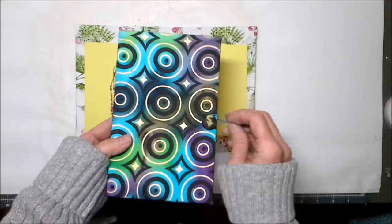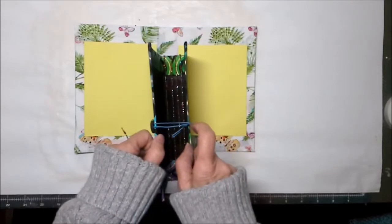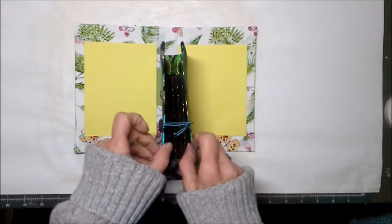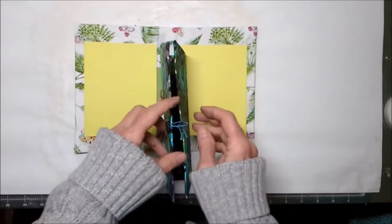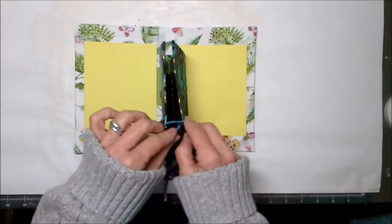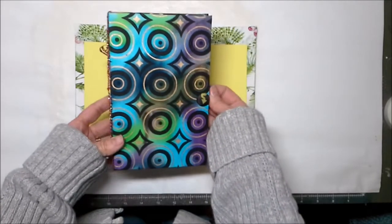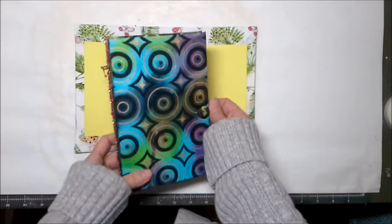I have left a lot of leeway here because I don't know how chunky this journal is going to get. But I arranged these things so I can take this in a little bit. If it's not holding everything securely, I can just re-tie this tie right here and make it work a little bit better. But I thought that it turned out pretty good. Really pretty fabric. I'm just so tickled with the fabric.